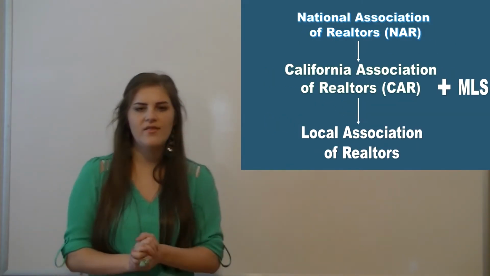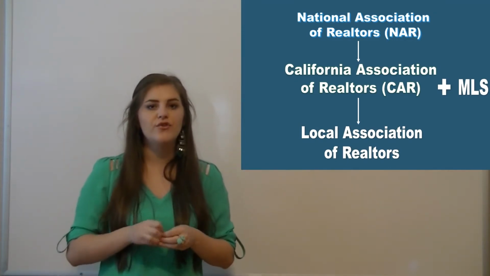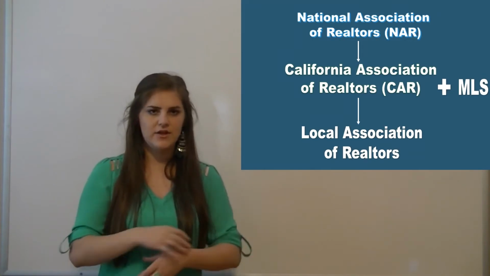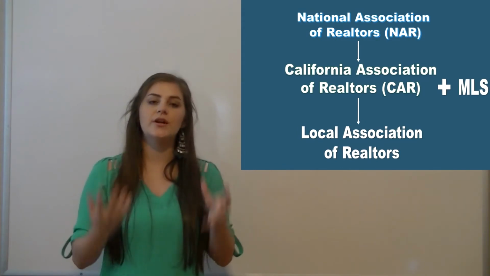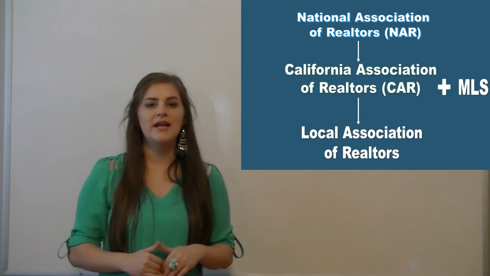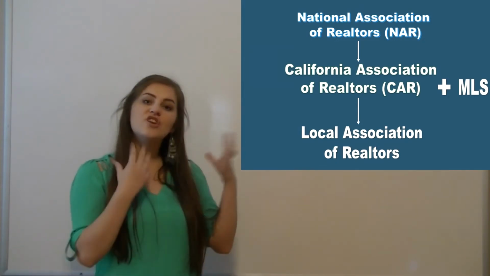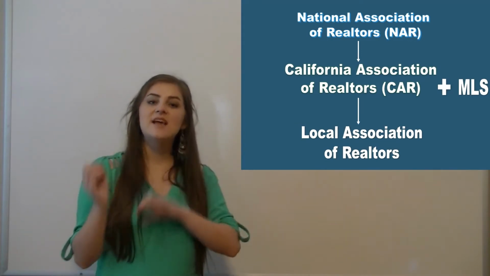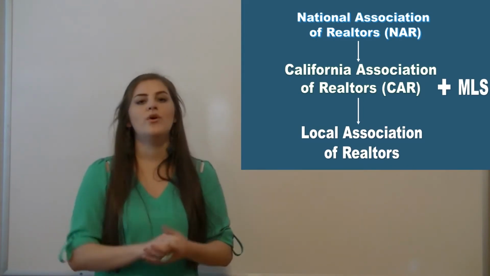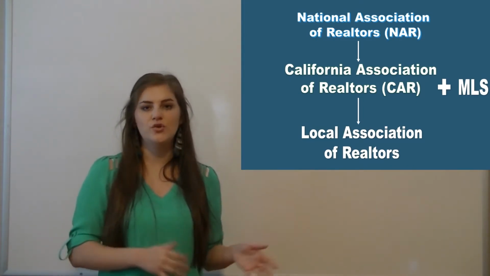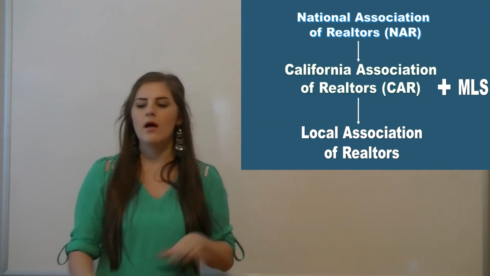So just know that the umbrella term, basically the big association, is the National Association of Realtors. They're for the whole country of the United States. So they're the national ones, but then it's broken down into the states. So we have the California Association of Realtors when you're in California. And then that's even divided into the local associations, usually by which county you're in. And then just know the multiple listing services, that's a separate entity. But when you do join, for instance, NAR, the local associations, they do assist you with joining the MLS if you want to. But just know you can join either one separately or you could just do it together. And I'm going to go a little bit more in detail on that.